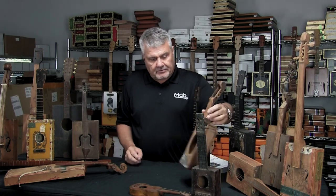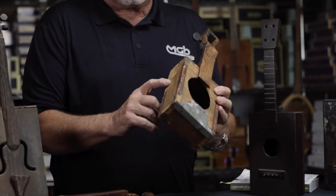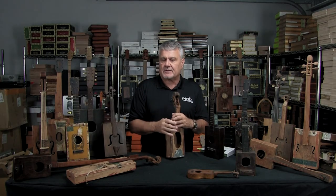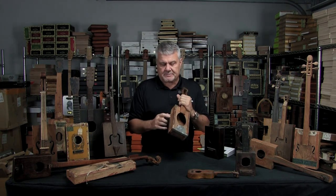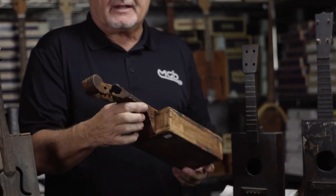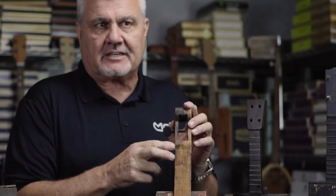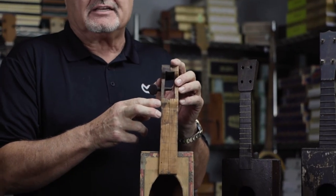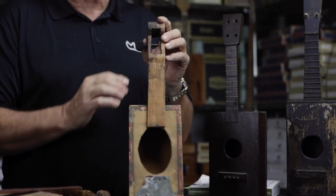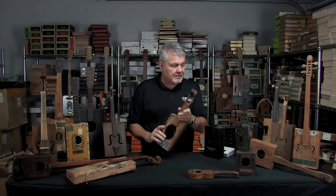This one happens to be a favorite of mine. It was found in an antique mall in St. Louis, Missouri. The reason I like it is because it's from the Thompson & Company Ideals — Thompson was a cigar box company that started in the early part of the 20th century, and this box is dated from about 1915. The interesting thing is that if you look at the fret spacing, you know that frets are normally wide at the top near the nut and get narrower going down. This is just the opposite — it's wide down here and gets narrow going up. He had the idea right about the spacing, but had it inverted — upside down. A great instrument.